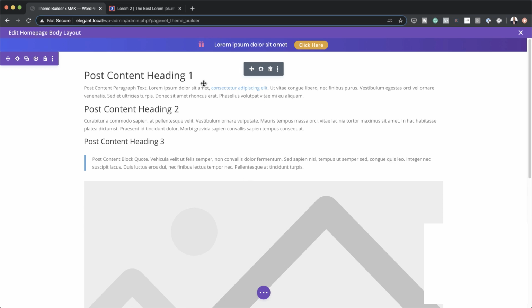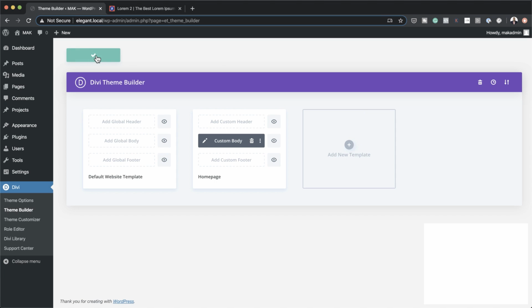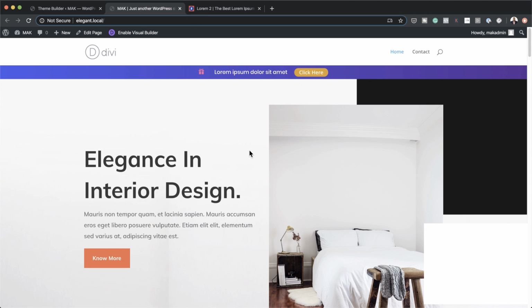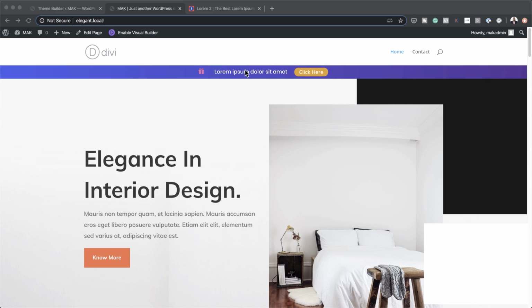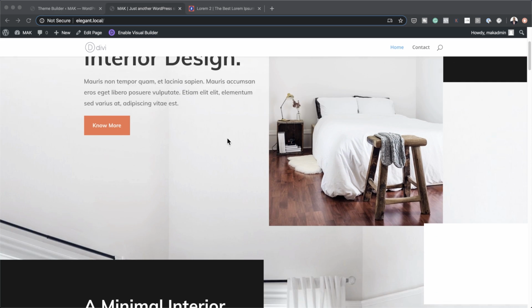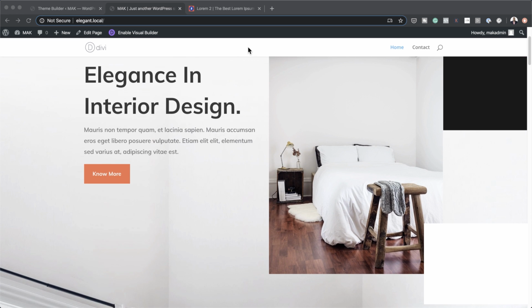All right, so now that I have all this information saved, I'm just going to save this one more time, and then I'm going to exit and save changes. So now let's take a look at the page. So there we go. So this is our promo bar, and all the content on our page is actually showing. Now, as you can see, when I scroll, this promo bar disappears with the content under the header.